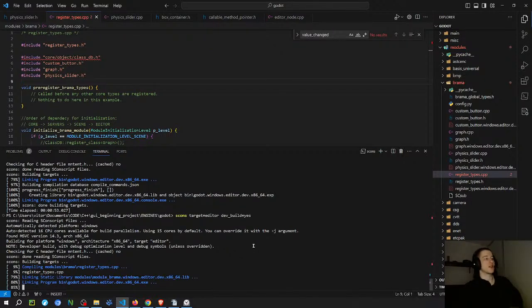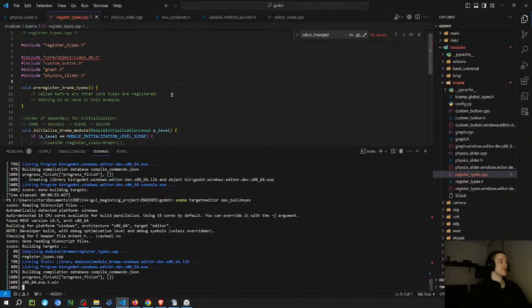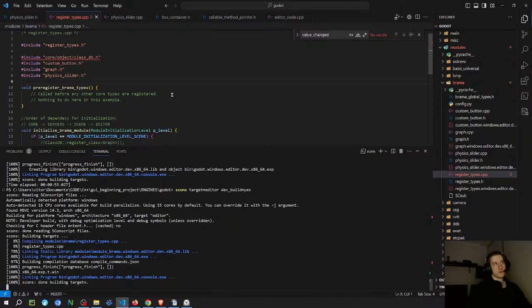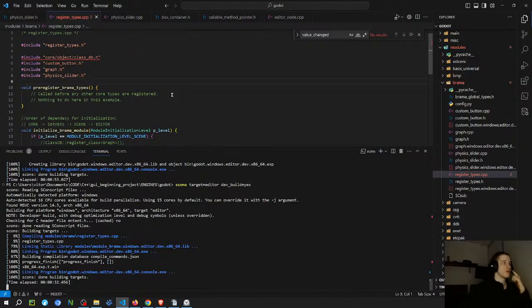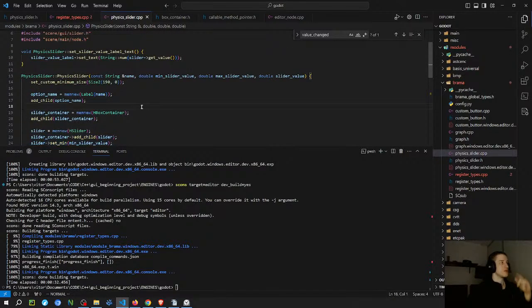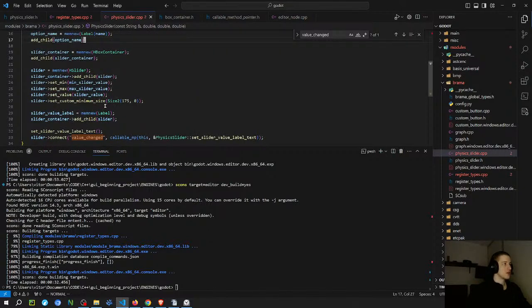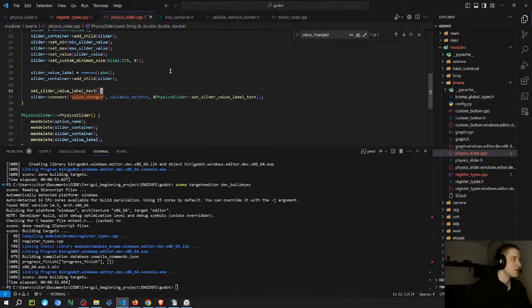I think it's probably better to set the events on the physics components and not on the slider. So the slider works only as a bridge. So on the physics component, I'm going to create the slider in the same way that I'm creating here. So it's just going to be the constructor, and then I create the sliders based on the variables of the components. Then after I add them as a child, I just connect the events. So I can connect a normal signal, and then inside of the function, I just connect the global. But yeah, it's probably better to connect the global signal on the physics component.